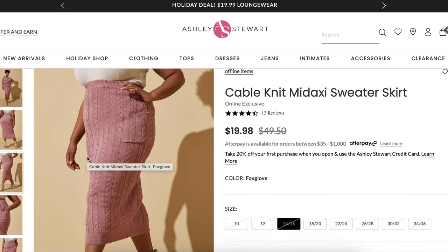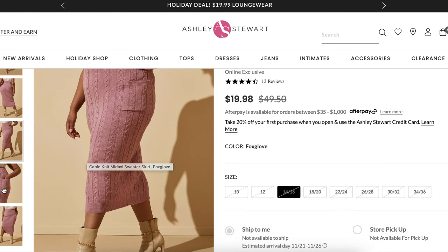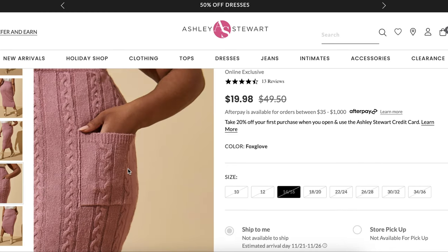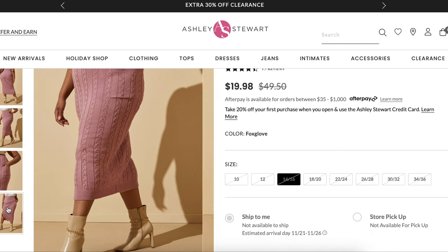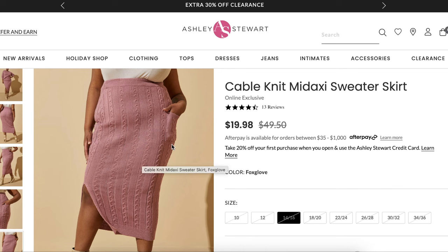Here is the back of the skirt — you can tell it sits at her natural waist and is midi length. Here's her taking a walk in it, super cute. They do have a pocket on the side, but we're going to leave that off. Even though they did match up the cable knit stripes, it's still odd. Like, what are you really going to put in there? Not your hand — look how silly that looks.